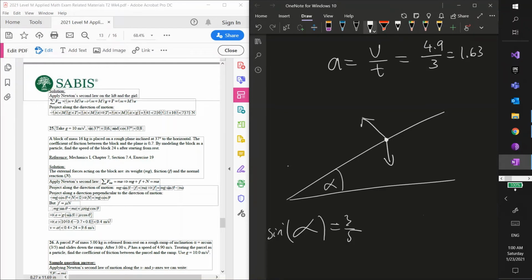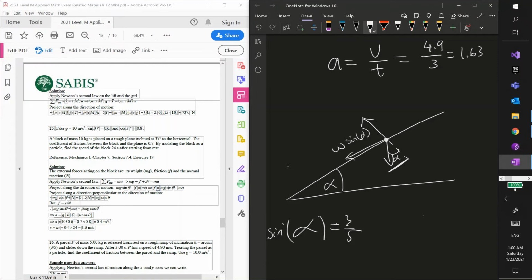They're telling you to find the coefficient of friction. So we have an acceleration, so we're using Newton's second law. And of course, you're moving downwards. You put a parcel, you put a ball on an incline, and the ball just falls downwards. So you have a weight here, and this weight is going to be W sine of this angle. This angle is alpha. So W sine alpha on the x-axis.